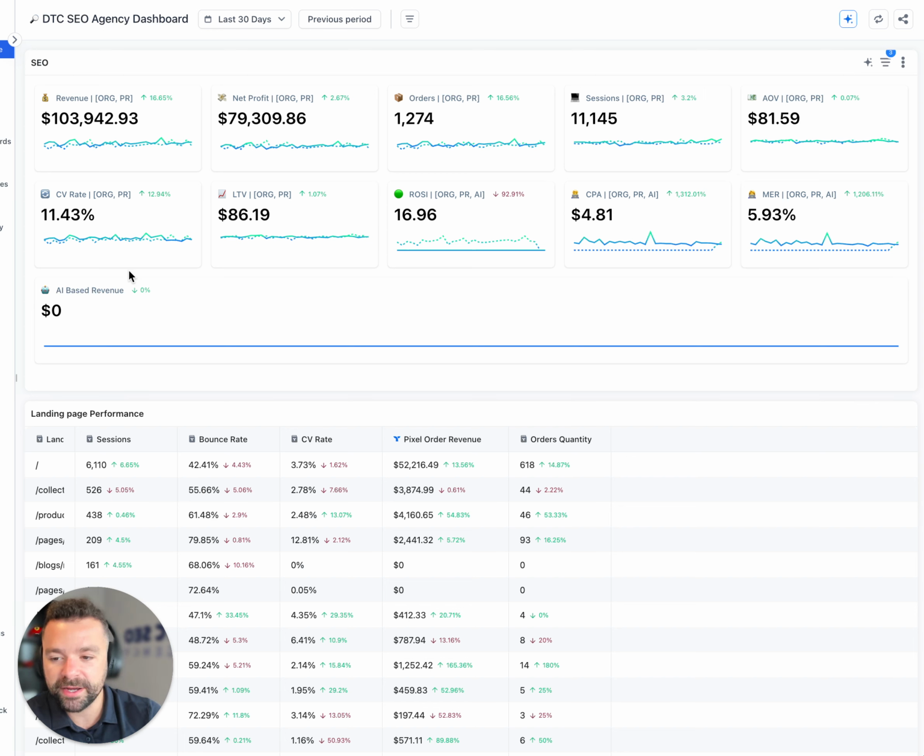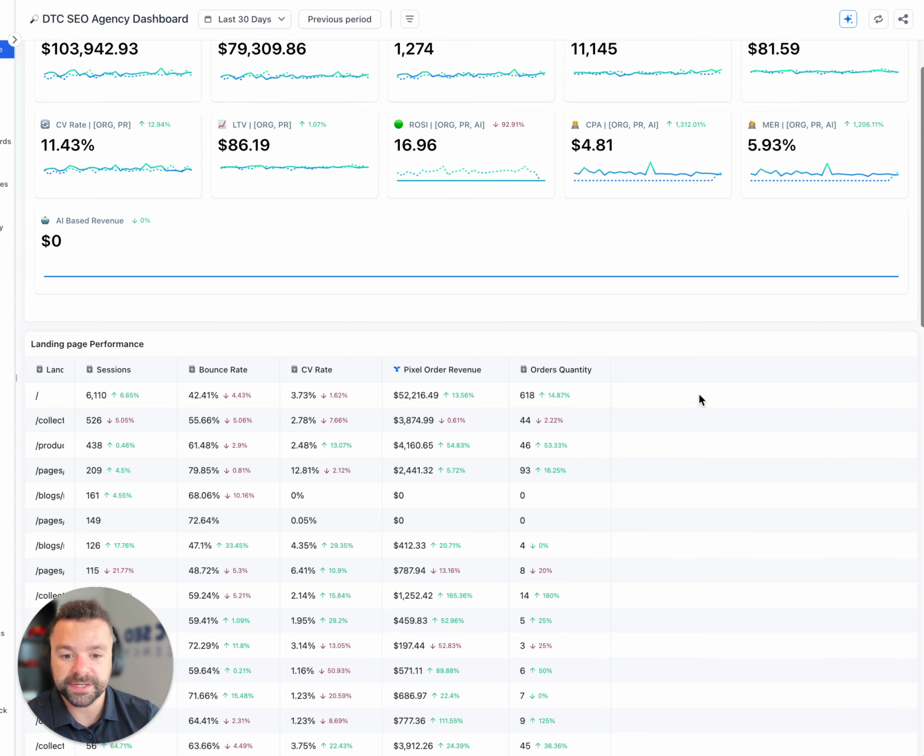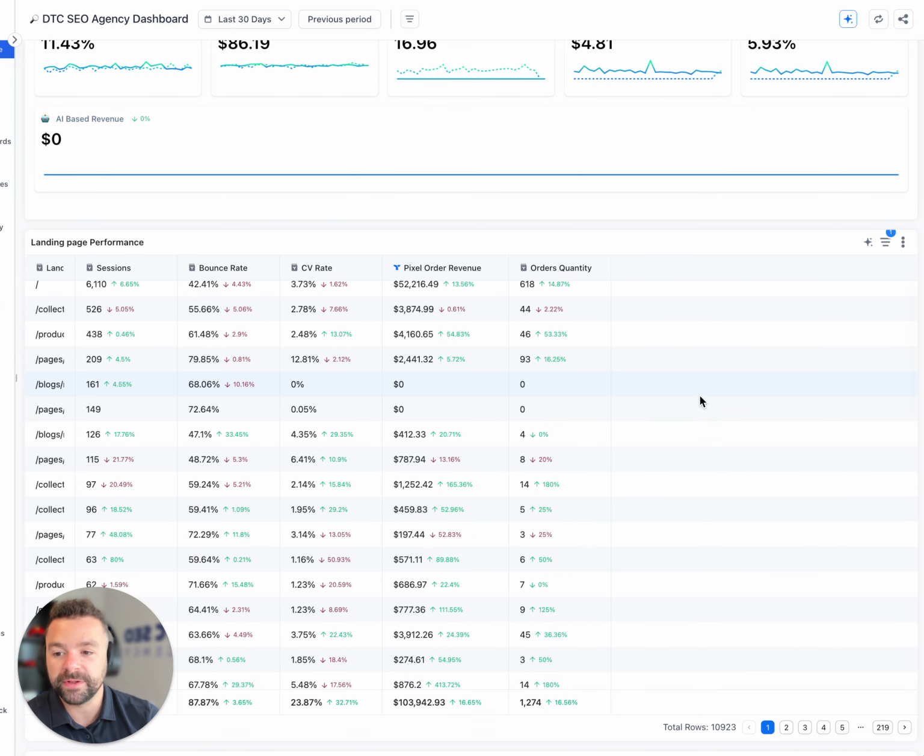And then we have AI-based revenue as well. Now, some of our clients, just to be clear, this is pulling in directly from ChatGPT. So if the referrer is ChatGPT and it's made a sale, then this is where the revenue would show on here. Now, some of our clients are in the thousands on here, which is absolutely epic. So this is a really big area that we're working on. We just did an organic video about this on the Instagram about how this works specifically. So you can check that out to learn that a little bit more and see exactly what we are doing and what we're working on to improve that.